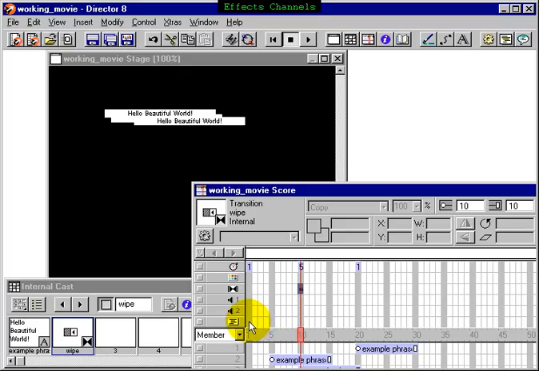Then you would add a behavior to this particular cell so that when the playback head entered that frame or left that frame, a beep would play. You might also want the playback head to loop in a particular frame. That's something we're going to be doing here fairly shortly.